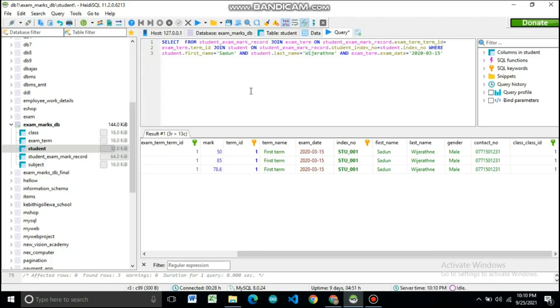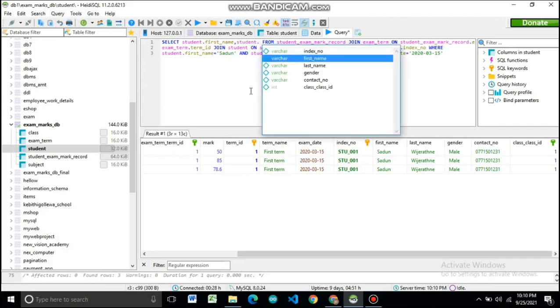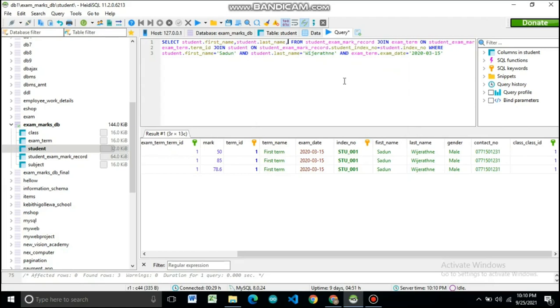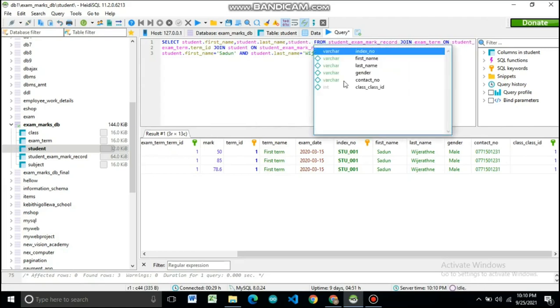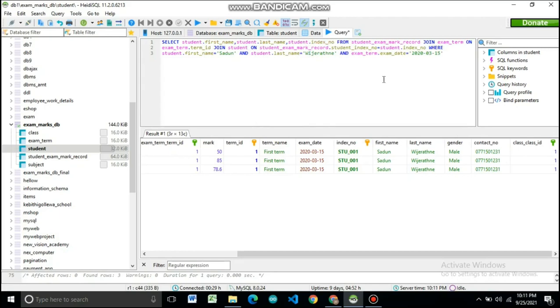So for that I need to type student.first_name, student.last_name, student.index_number, and after that I need to get the exam date and the term name.